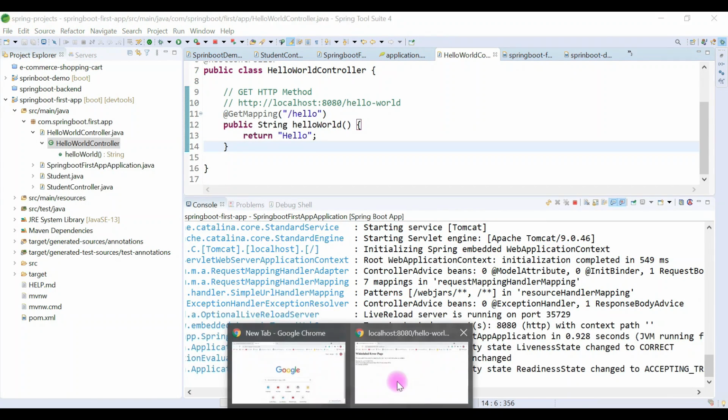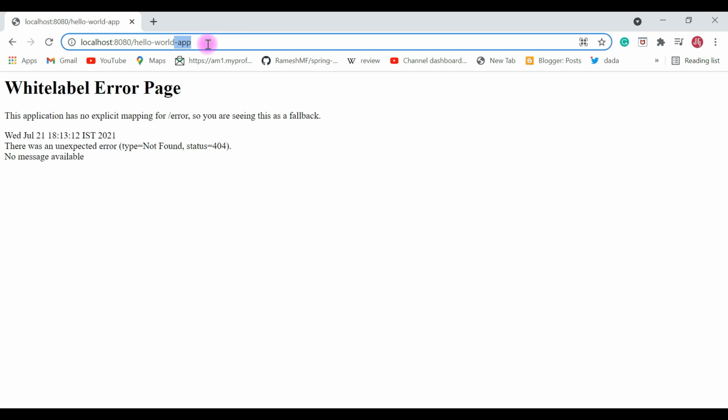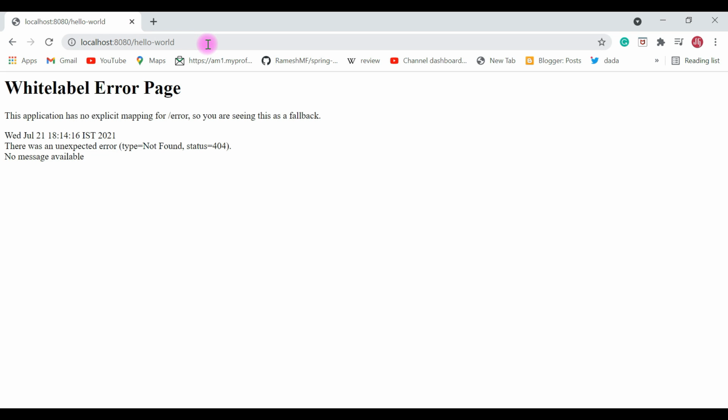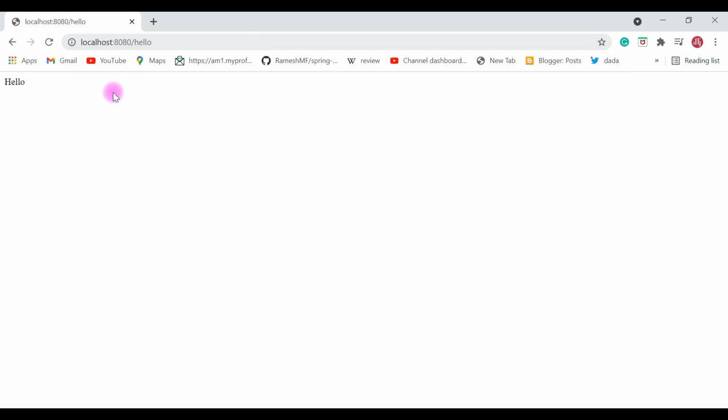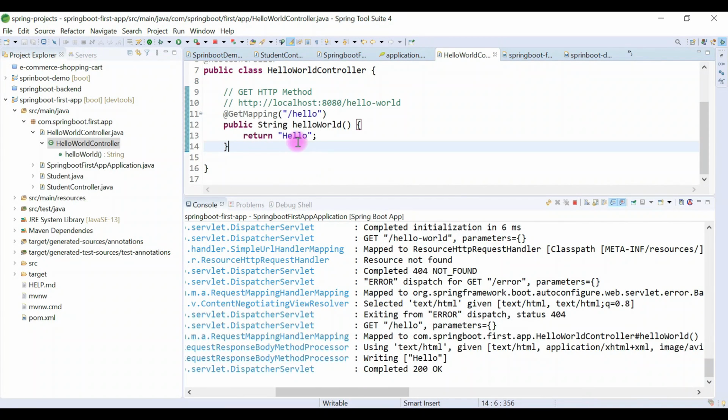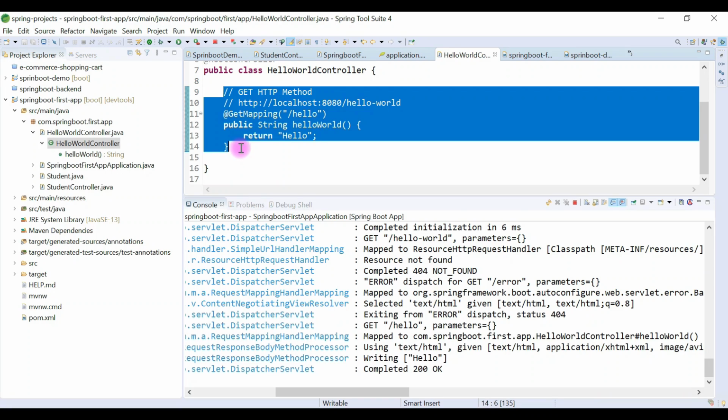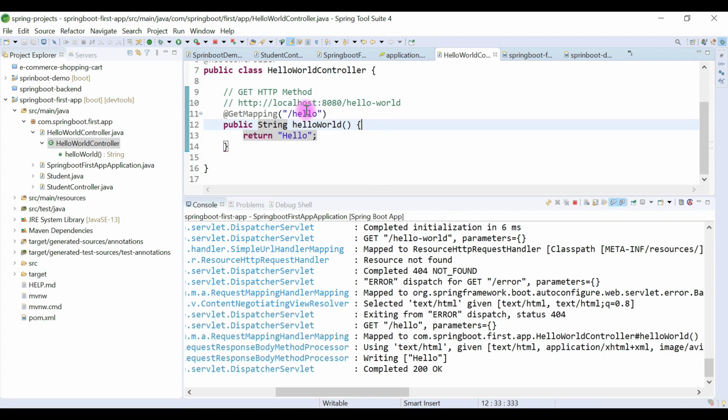If I go to the browser and call hello world, this should not give me hello world. If I call hello, this should give me hello, because we have changed the existing REST endpoint from hello world to hello.